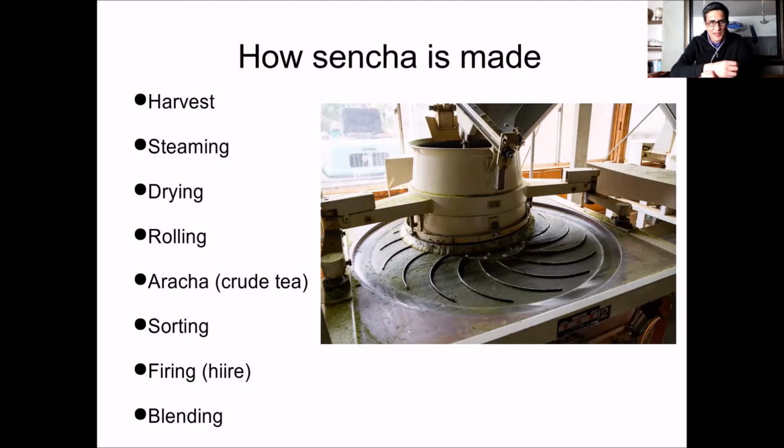Aracha contains everything, so the stems, the twigs, maybe some tea leaves that are too big, or tea buds, and tea dust. So that must be filtered out to get sencha. After aracha is made, there's another factory that does the refining, which are usually wholesalers.